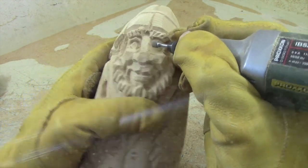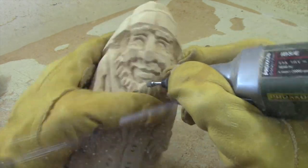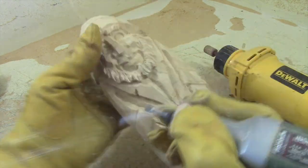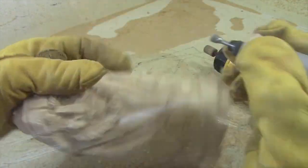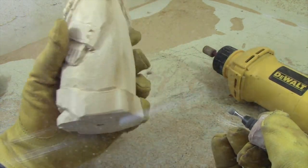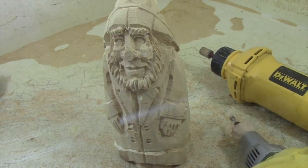Okay, we're about ready for the shellac here. Just about done with the carving. A few more details here and there. One or two little touches. Give him some dimples here. I'm just looking him over to see if there's anything that I perhaps missed. Well, I think he's done.